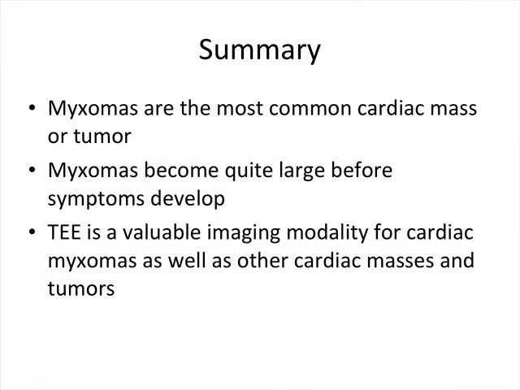In summary, myxomas are the most common cardiac mass or tumor, and due to their slow-growing nature, they can become quite large before causing symptoms. A left atrial myxoma commonly causes mitral stenosis due to the obstruction of blood flow through the mitral valve by the mass. In addition, some degree of mitral regurgitation may also be seen.